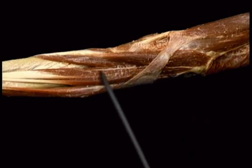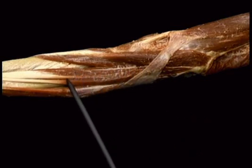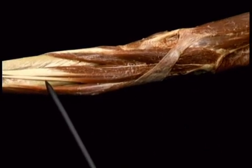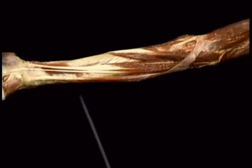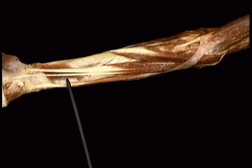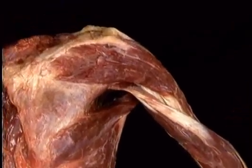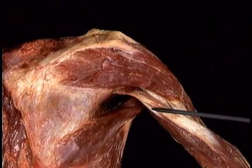Radial epicondyle. Here are flexor carpi radialis, palmaris longus, and flexor carpi ulnaris. Here's pronator quadratus, deep to everything. Now let's go round and take a look at the back.